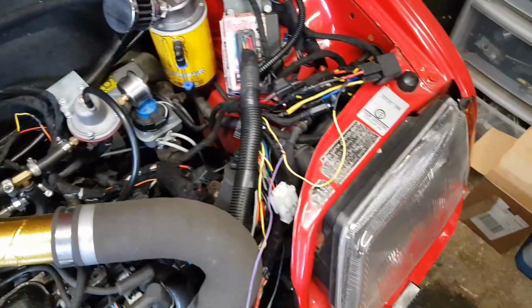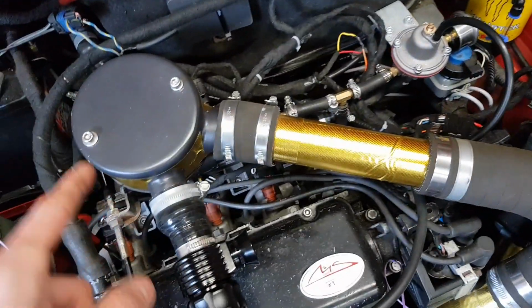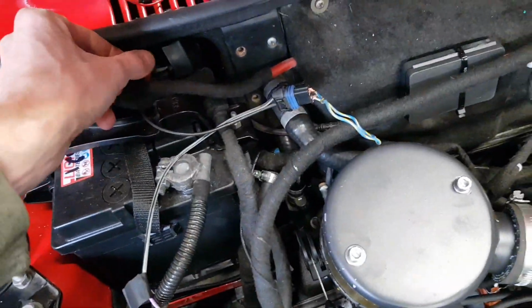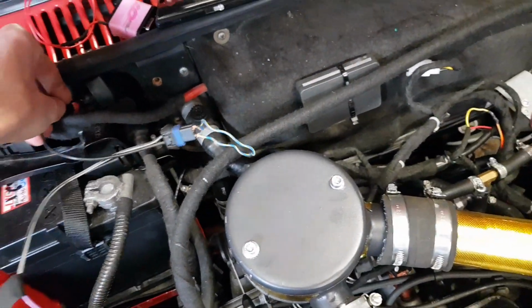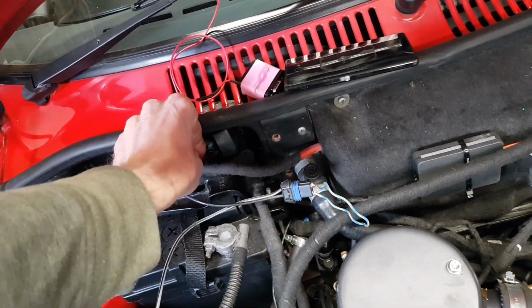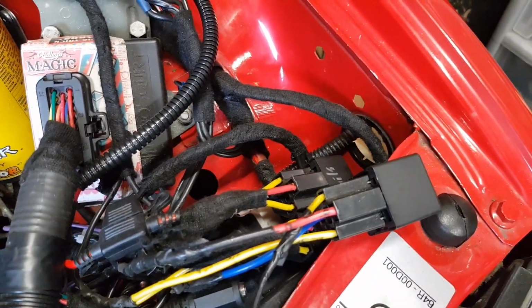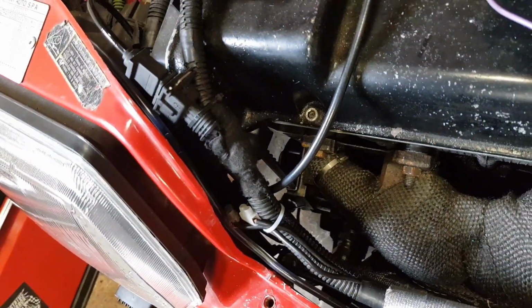Right, if my theory is right, all I need to do now is put the power on the other end of this, and if that works, we should be able to hear this tick and the rad fan come on. So if I just pick this up... the sweet sound of sweetness. Ready? You should be able to hear the actual relay tick in. Yeah. Oh God, I can't believe it was that easy. I've literally spent a couple of evenings out here trying to get that to work on the ECU. But it works, that's fine.